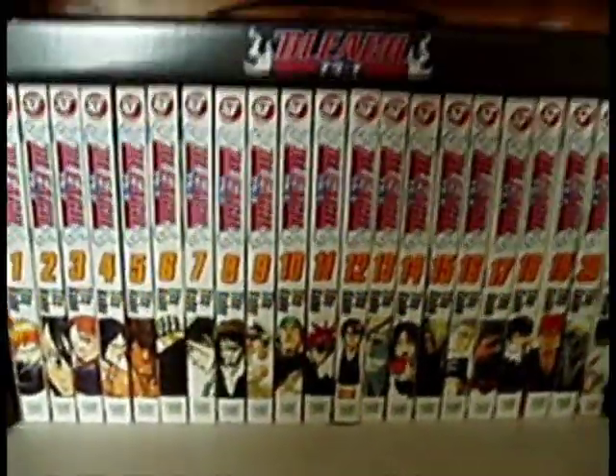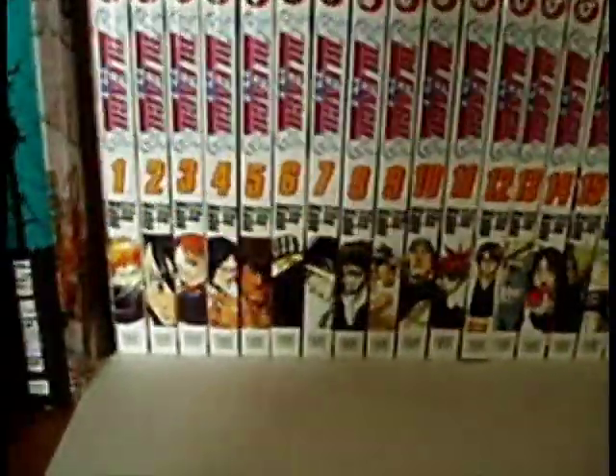Inside is the first 21 volumes. This cost me £75 on Amazon when it first came out. It comes with two little extra things — one is a little booklet: a Bleach travel guide. It's also advertised in Shonen Jump even though they won't send it to the UK, which is pointless. There are more advertisements and a Bleach official fanbook being advertised as well.